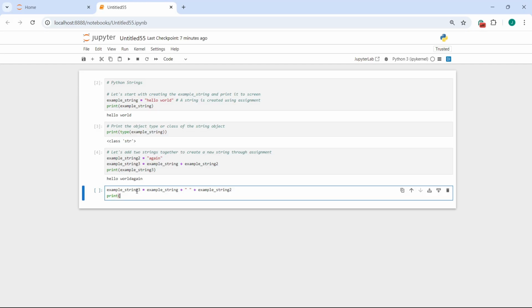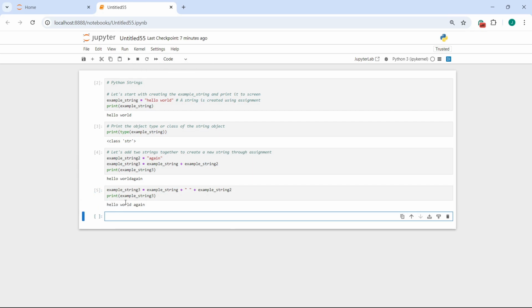And we print example string 3. So let's run this code. And here we can see that the machine typed hello world hello world. And this looks a bit better than this.